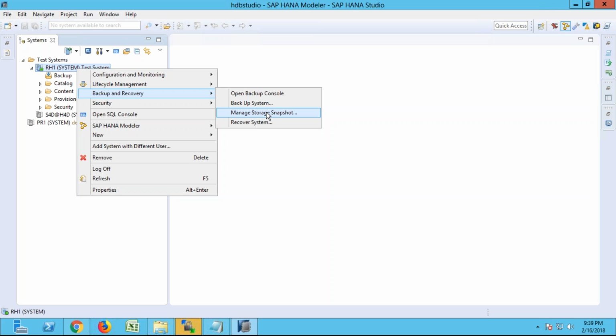So the difference you need to understand is this is done at the storage level, that is file system level. Till now, whenever we take a backup, we have taken a backup of the data. But here we are going to take a backup of the files directly, at the file system level, storage level. It's something like on your desktop, suppose you have a file. If I ask you to keep a backup of this file, you'll copy the file and keep it in some other place, so that if anything goes wrong with this particular file, you can copy the file back to this location. Exactly the same thing you'll be doing in the case of storage snapshot also.